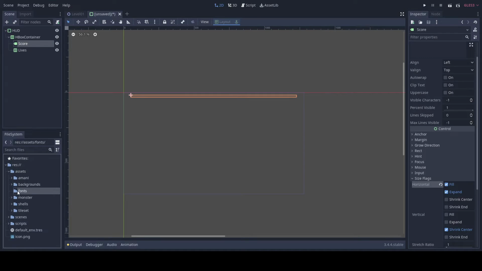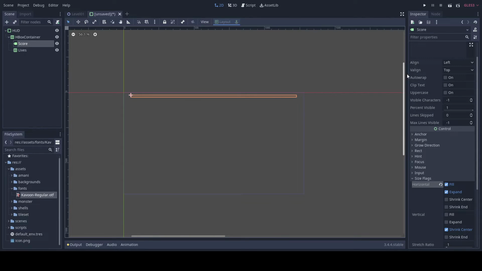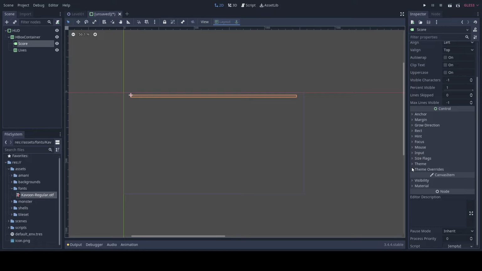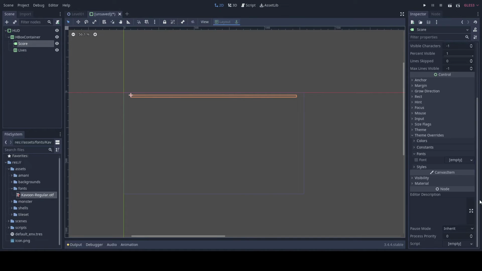And then inside fonts, in the assets that you downloaded from chezacheza.co.ke, there's a font file there called cavonregular.otf. So what you want to do is drag that file into this folder here for fonts. This font is now part of our directory here. The next thing that you want to do is go into theme overrides, and then where it says fonts, click on the arrow, and then where it says empty, you want to set a new dynamic font.